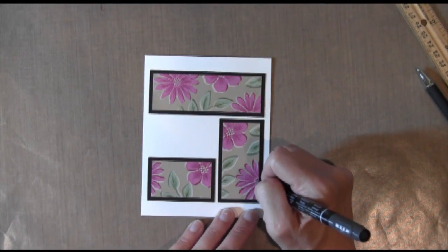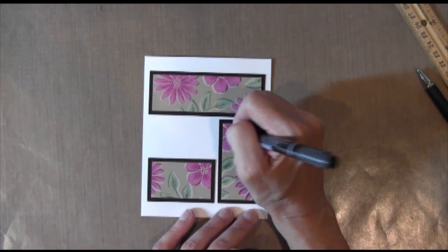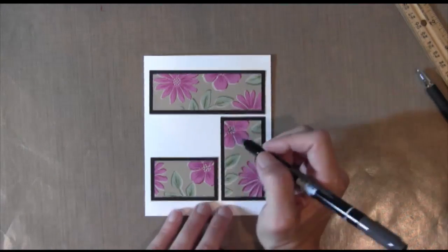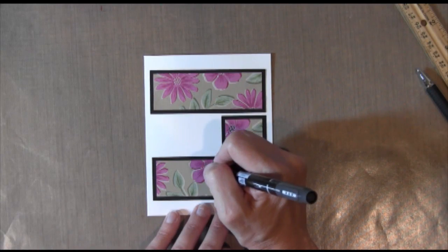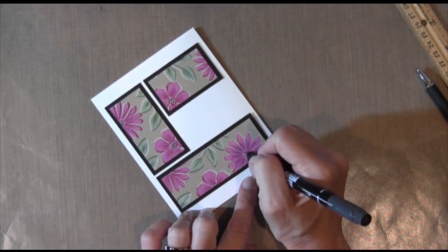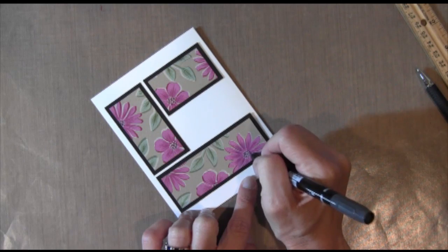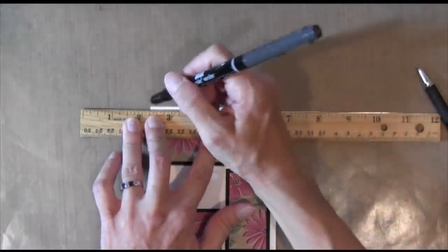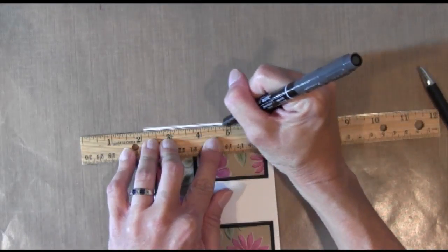Alright, now I'm going to dot the middle of the flowers. With the black on the outside, I wanted to have some black on the inside of the panel to just kind of pull it together. And so that's why I added some black dots to the center of the flowers. And I'm just kind of randomly dotting them in there. And then I'm drawing some lines on the top and the bottom just with a ruler.